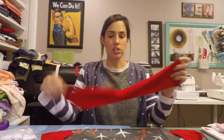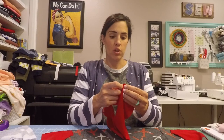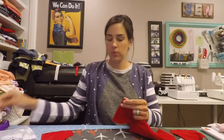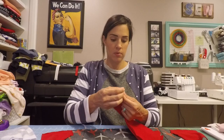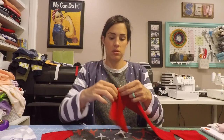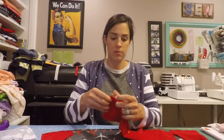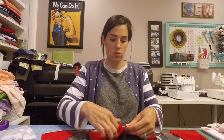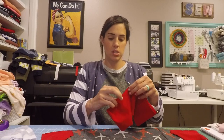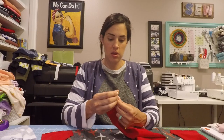So for the lined version, we are going to find the quarter points. You do that just by folding your waistband in half, marking that spot with a pin, and then folding your corners back to the center and marking with a pin to find your quarter points. Then we're going to do the same thing with the jacket.